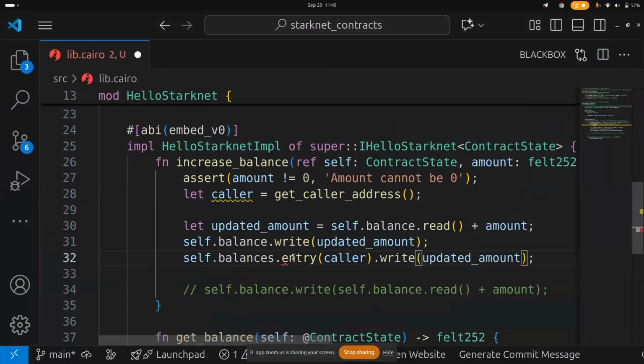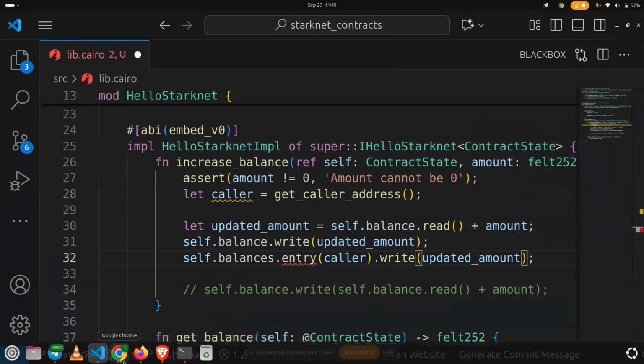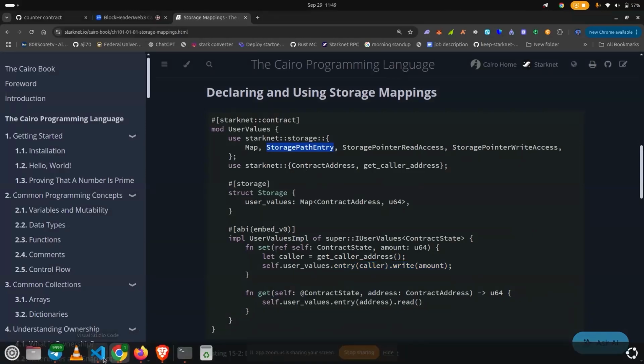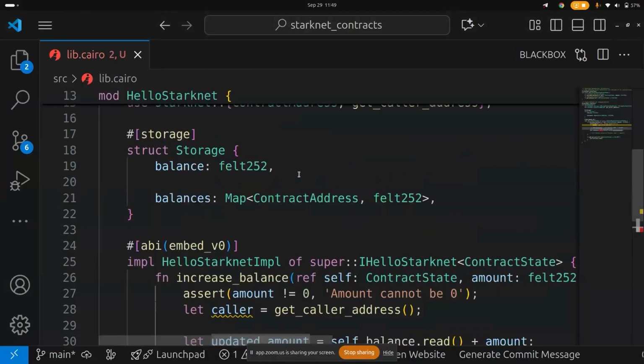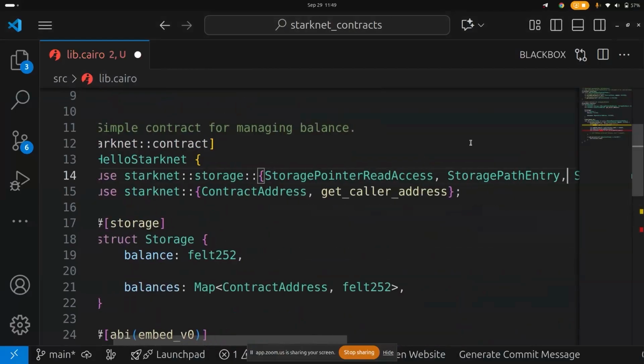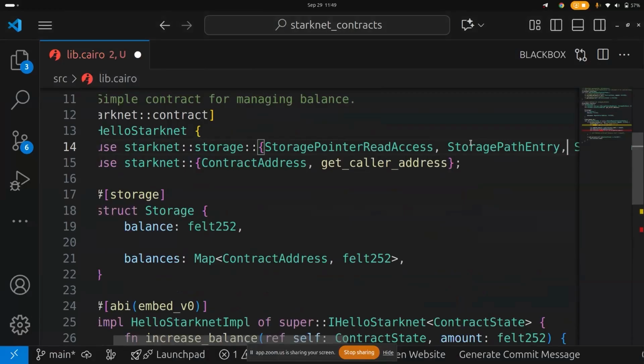I used to use this pattern. Okay, we haven't brought it. Let me see, because I used to use another method of reading and writing to storage. But let's see. Okay, it works.